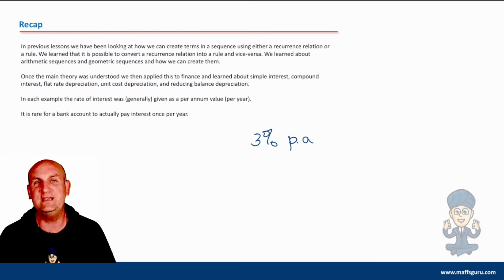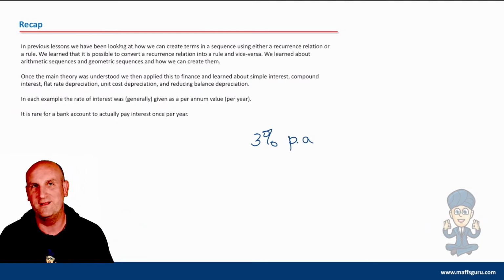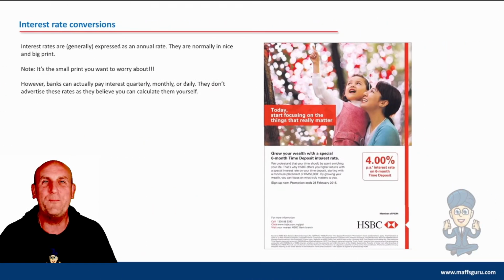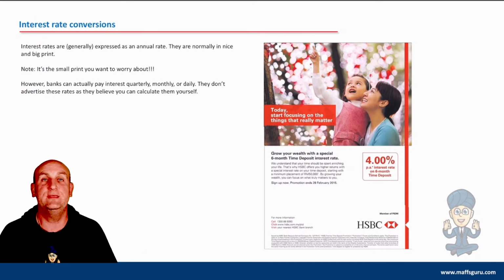Now, what does that mean? It basically means that at the end of the year, I'm going to get interest just once. But that's not real life. No one pays you interest just once. How are banks going to make an extortionate amount of money? Well, we use interest rate conversions. This is pretty massive, because I can guarantee that of all the questions that come up, these are the things that are going to trick people.